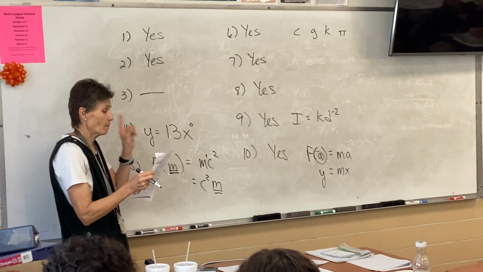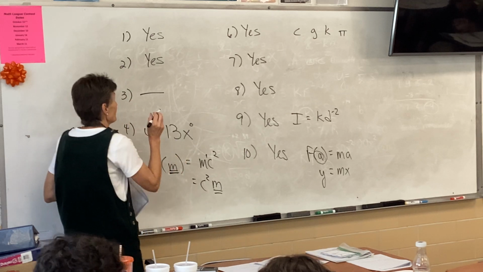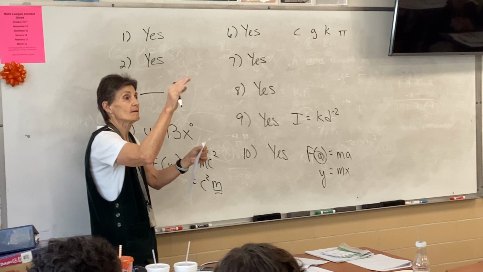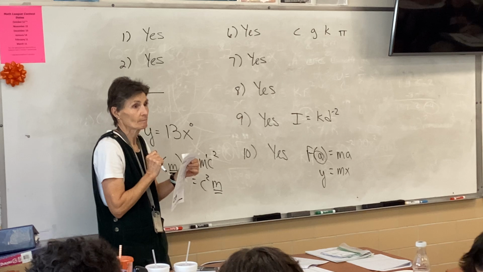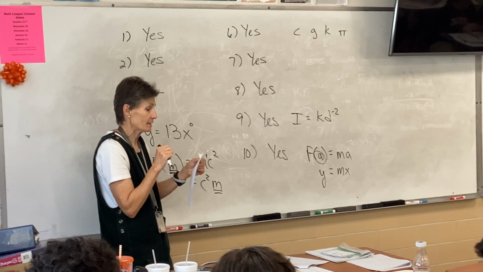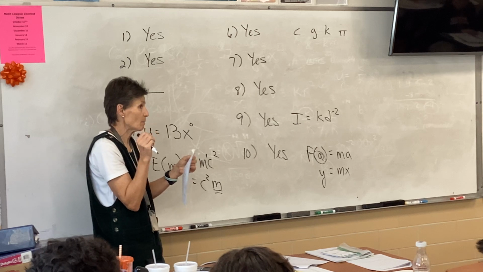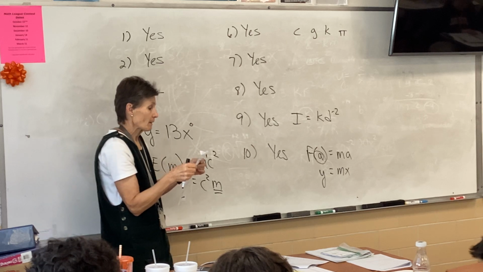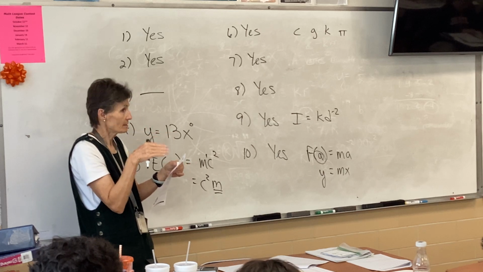Okay? One more thing to do with these. It says if it's a yes, state the power and the constant of variation. So for number 1, the power is 5 and the constant is negative 1/2. You just write the power and the constant. The power is the exponent, that would be 5. And then the coefficient is your constant, negative 1/2. For number 2, the power is 5/3, and the constant is 9.